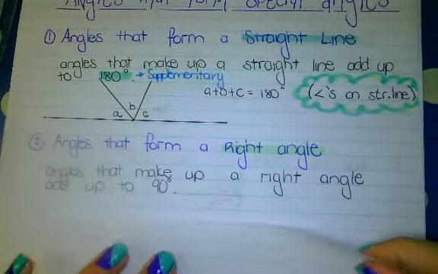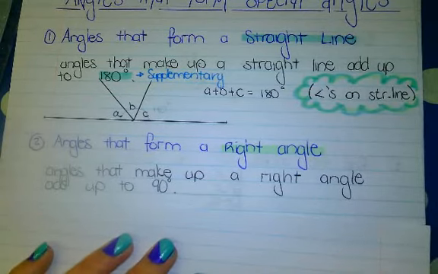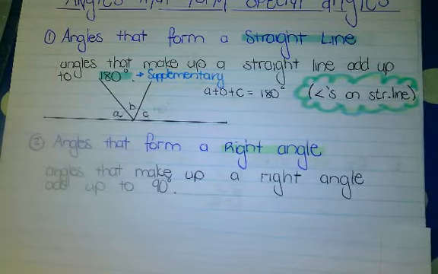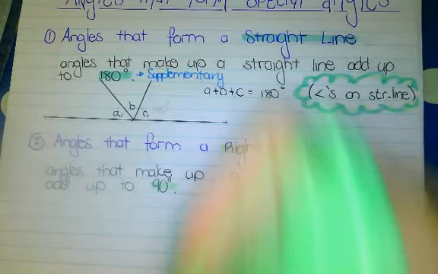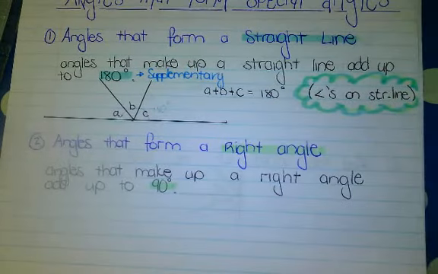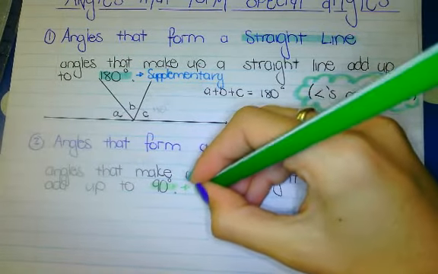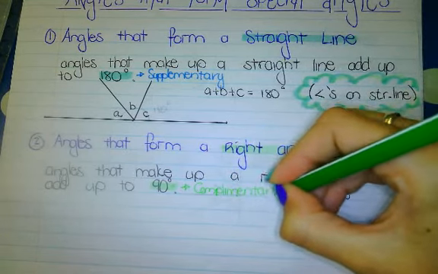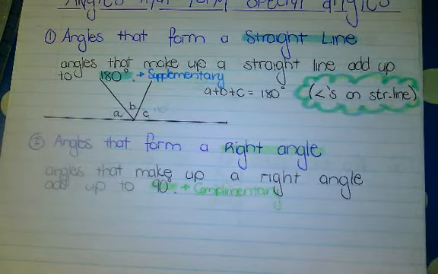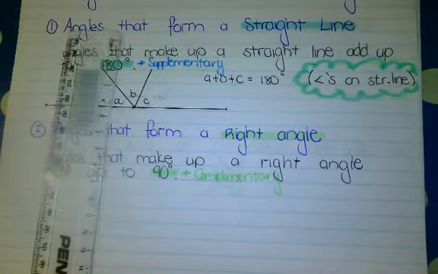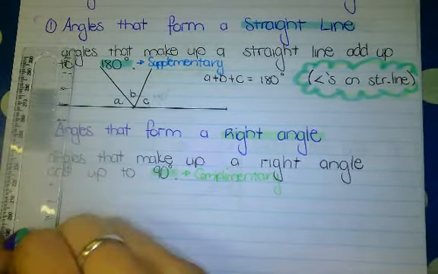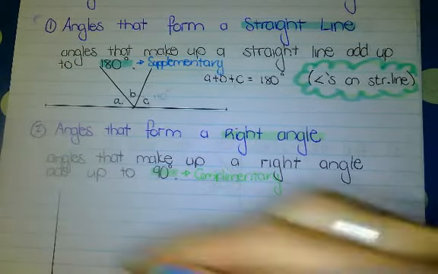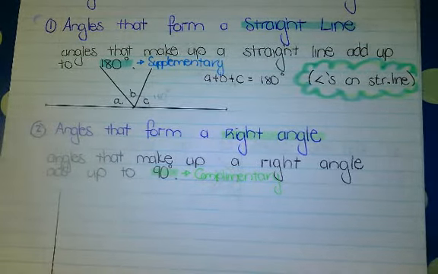We're using the same logic. Angles that form a right angle will add up to 90 degrees. If we've got angles that form a 90-degree angle, obviously that means they will add up to 90 degrees. And also remember in the last lesson we learned the fancy word that means add up to 90. That is complementary. So we can also say that angles that form a right angle are complementary angles. Again we're going to draw ourselves a little diagram to show this. So if this is our 90 degree angle, there's our 90 degree.